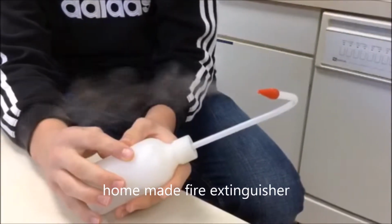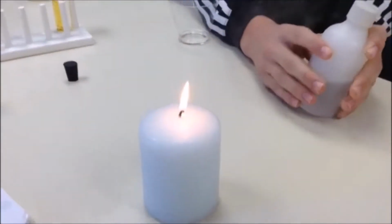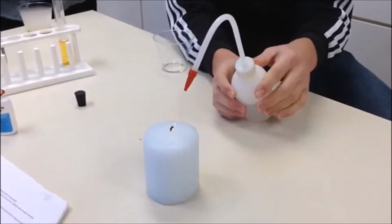Homemade fire extinguisher. Alright, ready? Where's the camera? Oh, here we go. Alright, put the flame out. Whee!